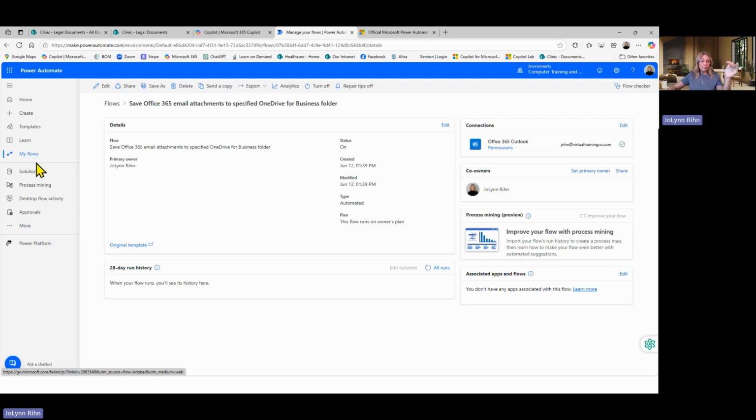Whether you're starting from Copilot, you're starting from scratch, you're using a template, you're doing a workflow directly within the application, which is highly recommended. Otherwise, I use templates or Copilot the most. So those would be the three that you want to get started with so that you can really get an idea as to how these are going to work for you. Okay?